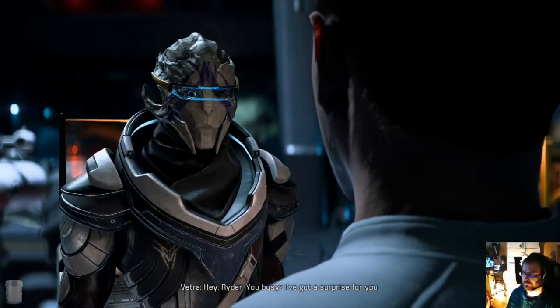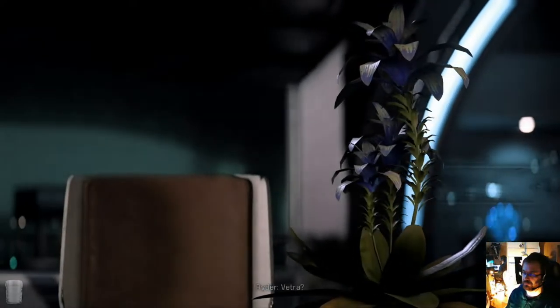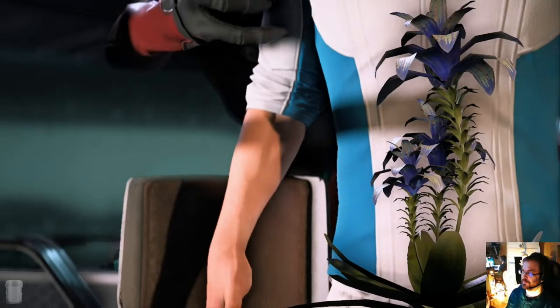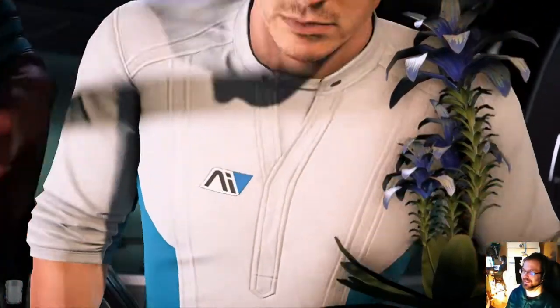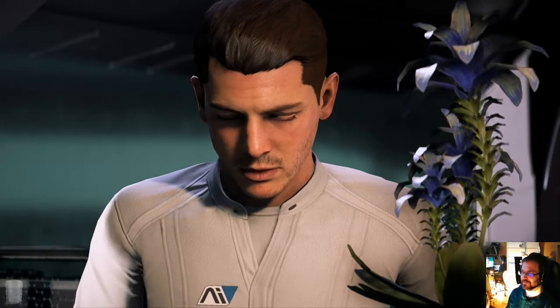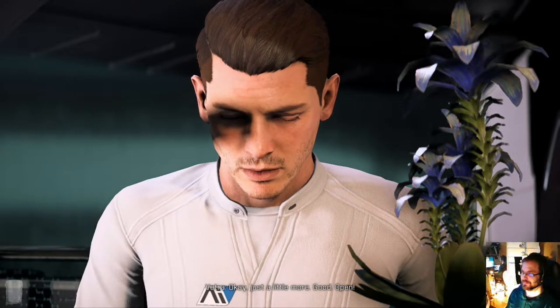Hey Ryder, you busy? I've got a surprise for you. Sorry, this way. Watch your ow! Shins. Oh. Can I open my eyes now? Okay, just a little more. Good. Open.